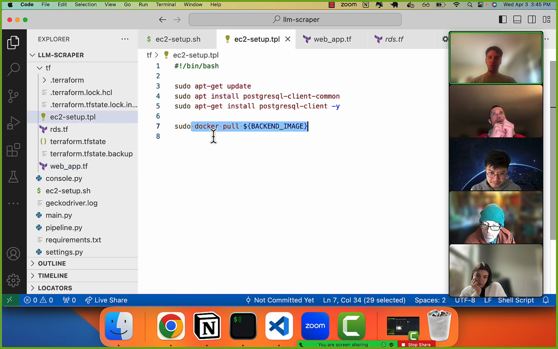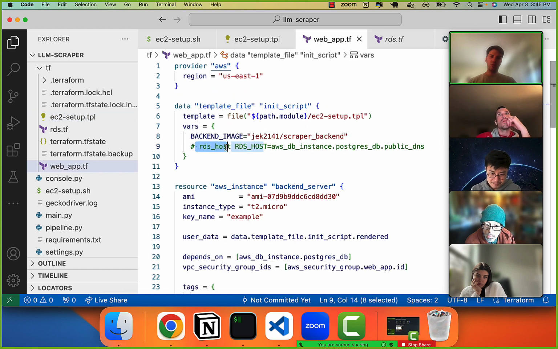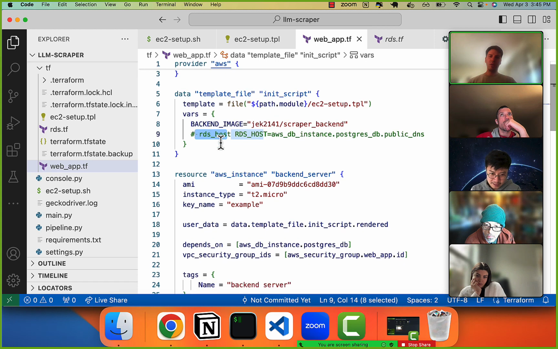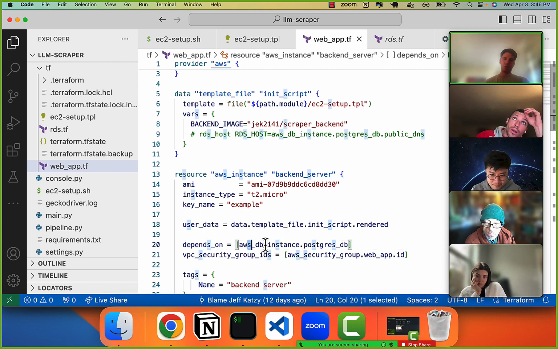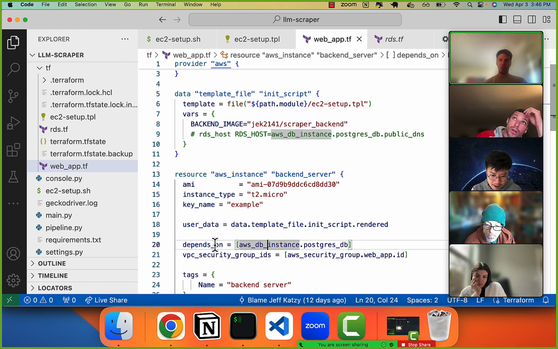And then you can set that here. And over here, when you do sudo docker run, I want the environment variable setting the host to equal, probably, this guy right here. So you can now start to think about why this order of operations is important. First, we're going to boot up Postgres, and we specify that because we have this aws_db_instance PostgresDB. This depends on that, so it's going to wait. Your EC2 won't boot up until Postgres starts running.